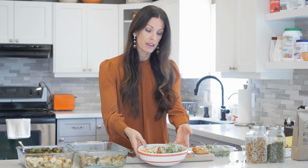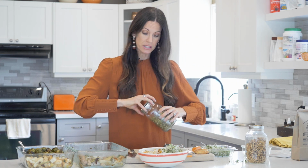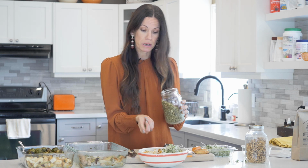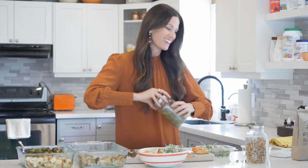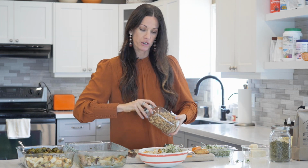And then I am going to actually add a little bit of pumpkin seeds, because it's that time of the month for me where I'm in my follicular phase. Pumpkin seeds are very balancing to my body. So I'm gonna do about a tablespoon here, and I'm gonna fill it into another pocket. And then I am going to add a few walnuts on top for an added little bit of fat.